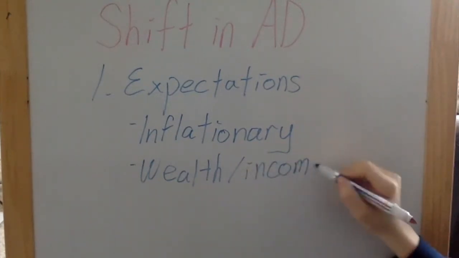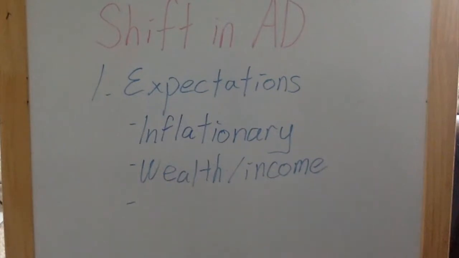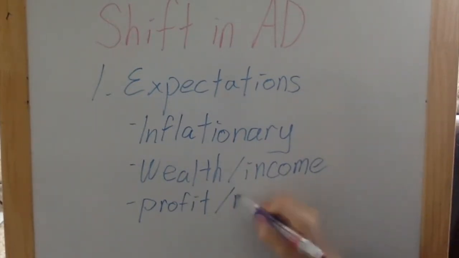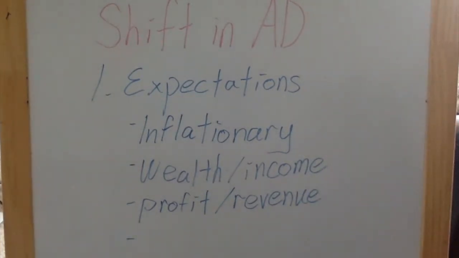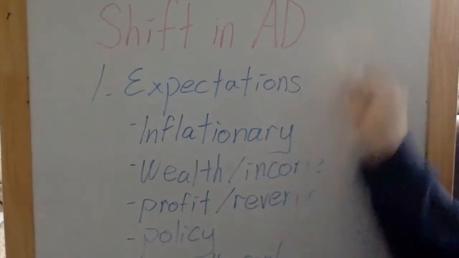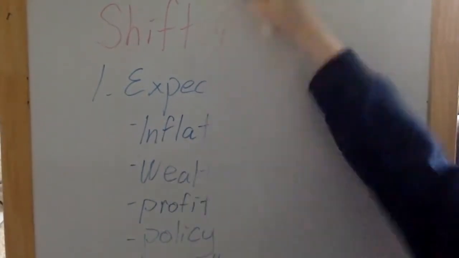C. Profit and revenue expectations. This is basically the same thing as the wealth and income expectations, but instead of individuals, we're referring to firms. D. Policy expectations. If people expect taxes to increase in the future, people will choose to spend now to avoid higher taxes in the future. This will cause an increase in consumption and investment, which will shift the aggregate demand outwards, and of course, vice versa. E. Overall expectations. This refers to the people's general confidence in the economic situation. Say if we're expecting a recession, people will save and aggregate demand will decrease. If we're super confident in the future, we will consume now.